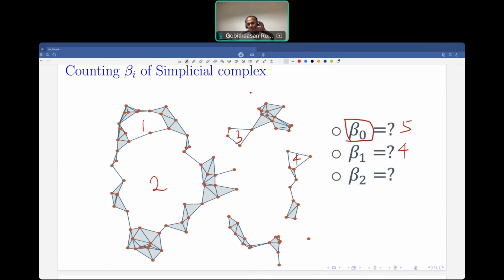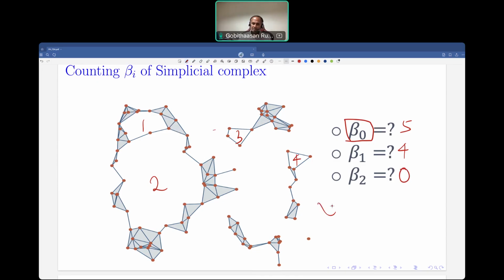This is a two-dimensional data set, so there is no tetrahedron. In a three-dimensional data set, there are chances to create tetrahedra, but currently there is none. All the gray filled triangles are basically two simplex. So Betti 2 is 0.